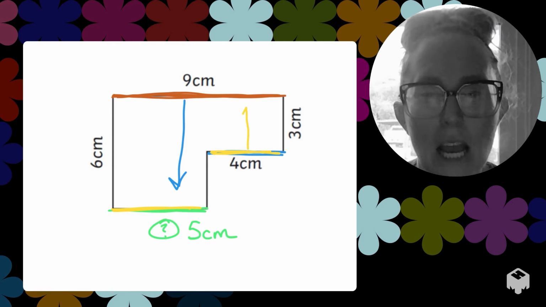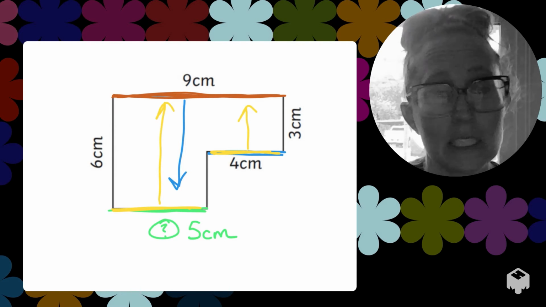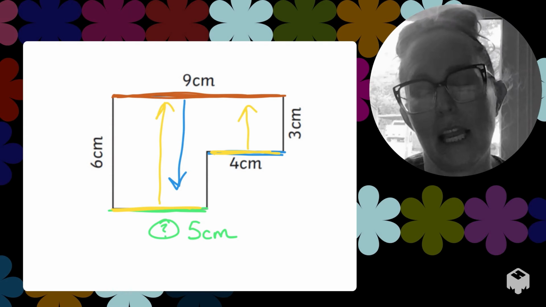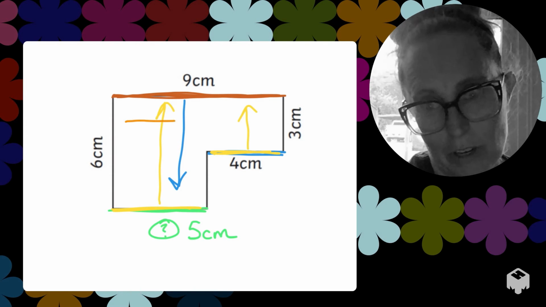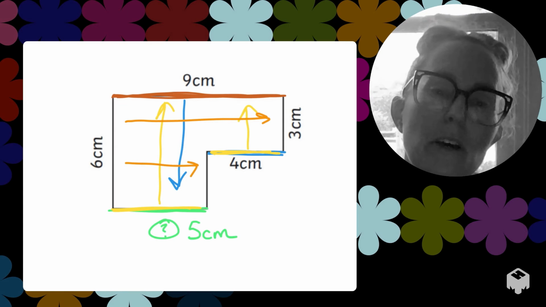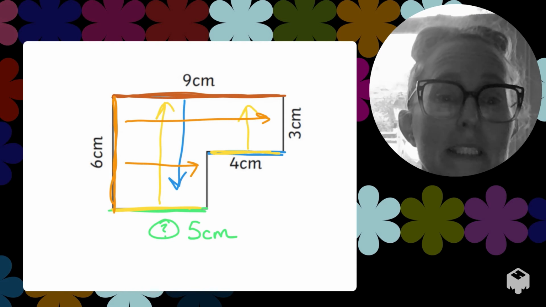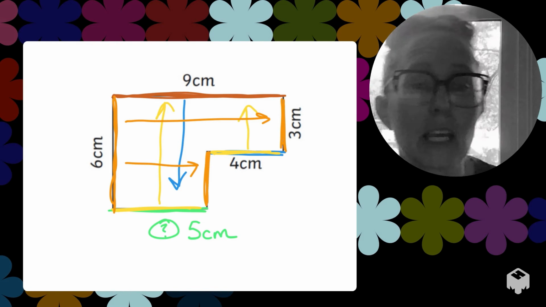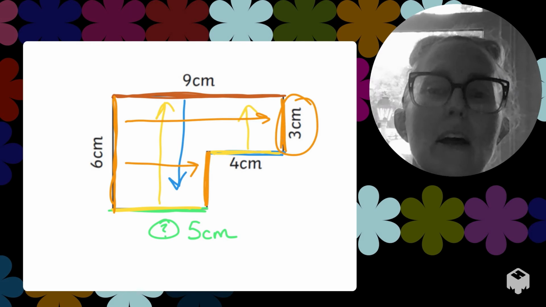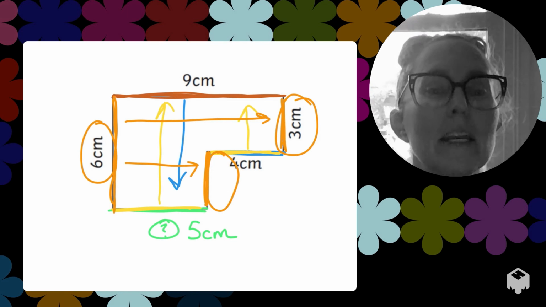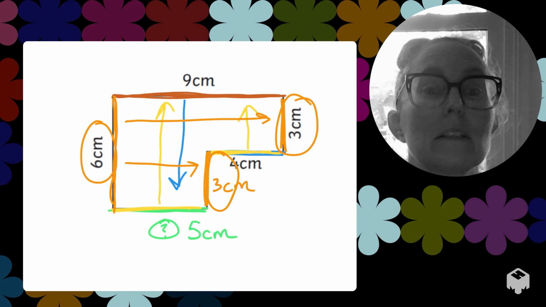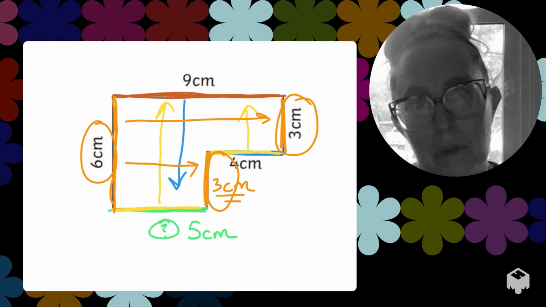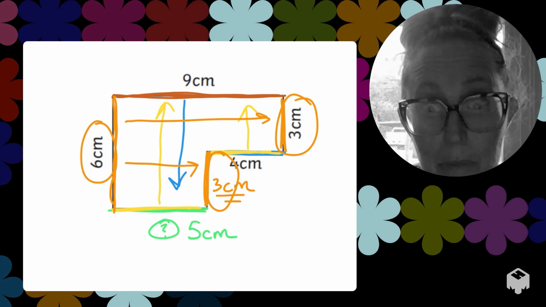And this is kind of a weird skill for some people, and some people naturally just know how to find that missing measure. You'll get better if you're not good at it right away. And so the same thing for this other little missing piece. If the side on the left is 6 centimeters, I can go across the way and I know I've got 3 and a missing side. Well, what plus 3 gives 6? 3. And now that I have all those measurements, I'm able to find the perimeter.